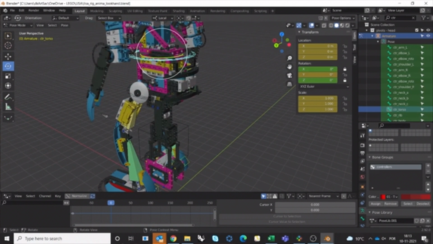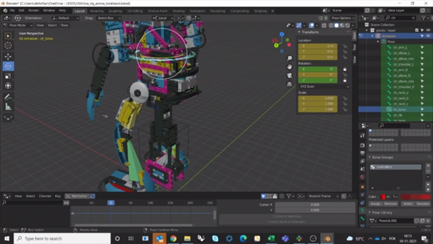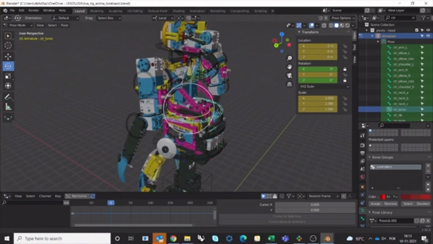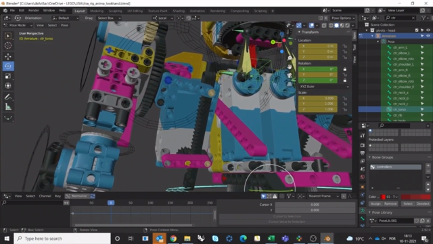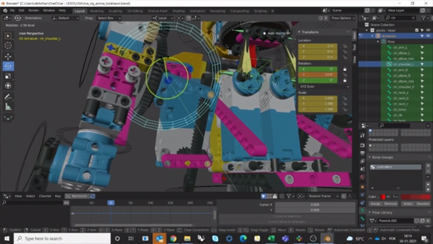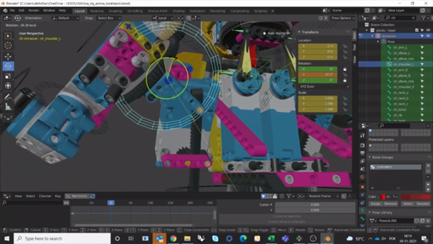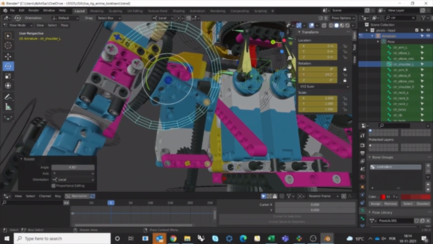If I go up here, we have the top. I'm not just moving the parts, I'm also creating relations between them. I think it's going to be easier for you to see here. Here I have the shoulder mechanism. It works like this: I have this rack and I have a lever, so when I move it, it shoots. I have the motor here, I have a gear, so I need to use inverse kinematics. If I'm moving here, what is going to be the position of the gear? So it's the inverse that I'm doing.